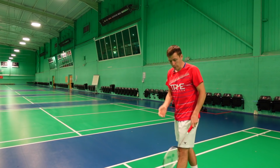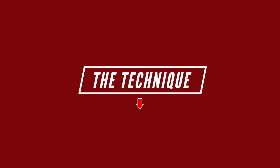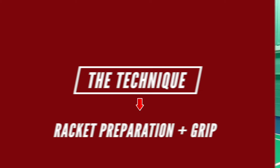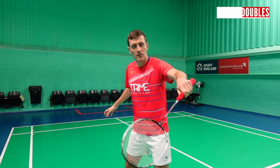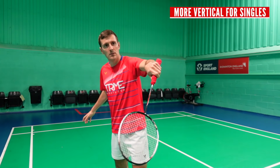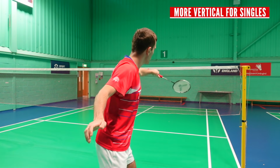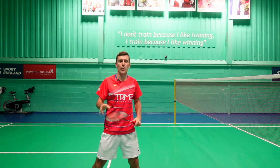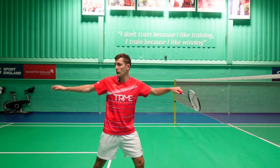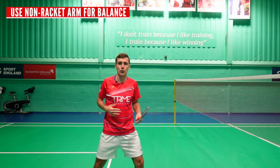So now you've mastered the footwork, let's move on to the racket preparation and grip. You want to have your racket shaft more horizontal like this if you're playing doubles, and slightly more vertical like this if you're playing singles. This is because your preparation should be similar for both your lifts and net shots, whether you're hitting straight or cross court. The two final points for your preparation is that you should have your non-racket arm out like this, and this will help your balance and enable you to remain in control of your body.